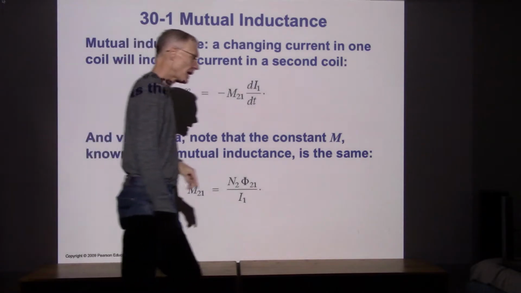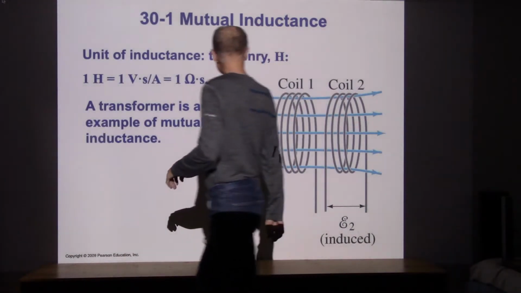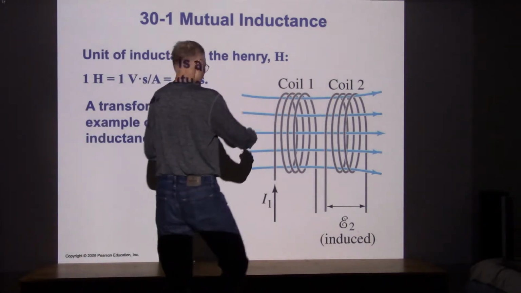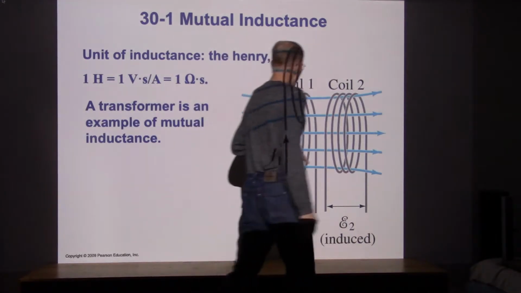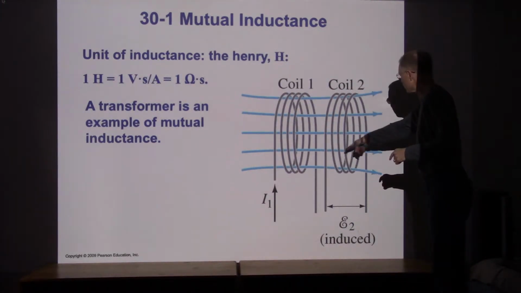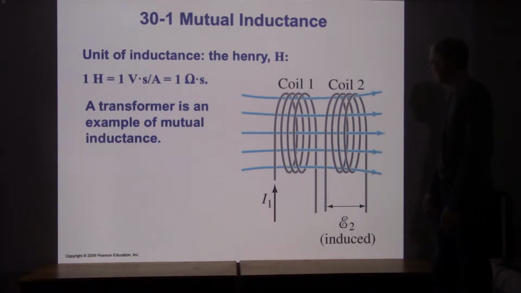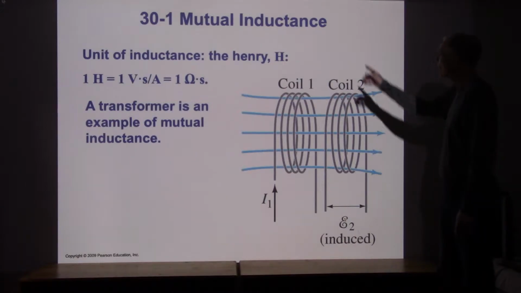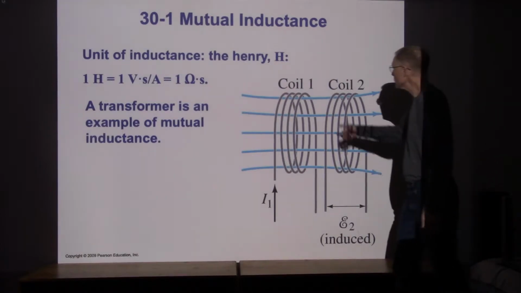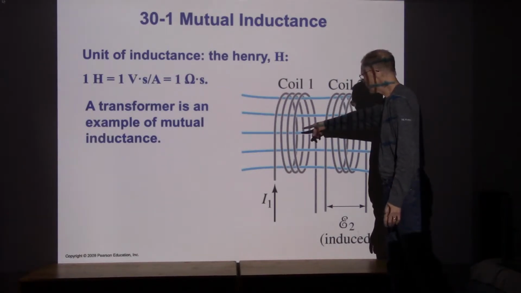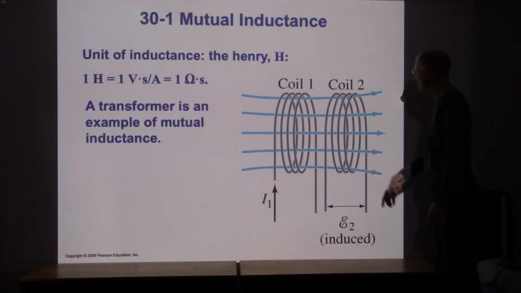Let's go ahead and take a more detailed look at this. So here are the two circuits. What we've got is current moving through circuit number 1, and then I have a second circuit set up right next to it. So it's a transformer, right? This basically is a transformer. Now, when we talk about mutual inductance, the items that we're interested in here is for current number 1, how much current is coming in, and then how much EMF is going to get generated.